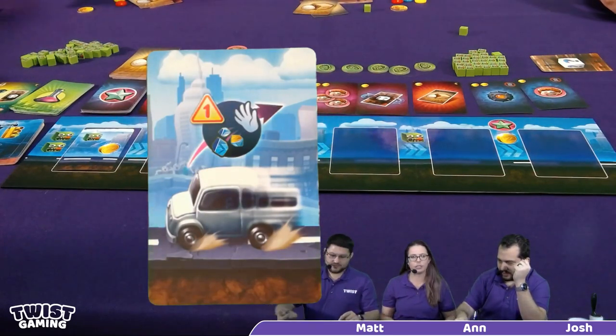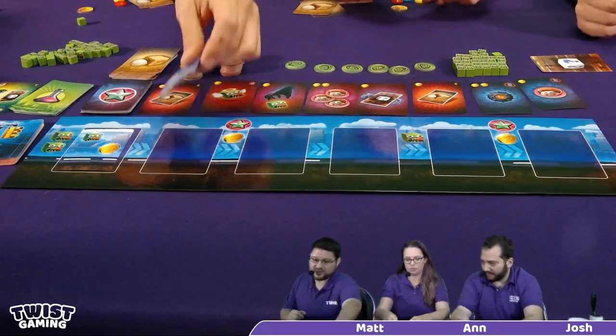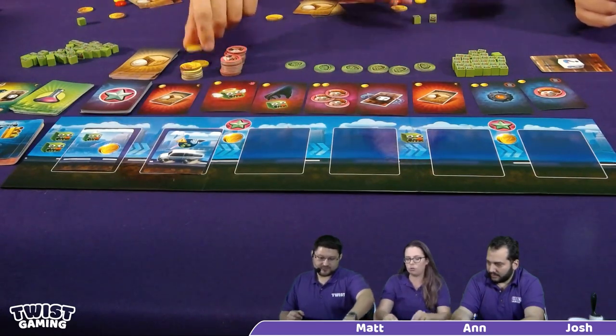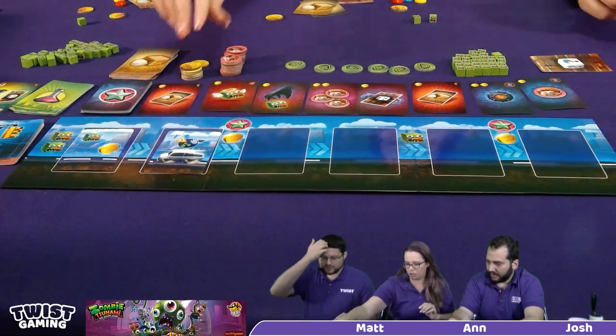Neither of mine are face up. None of mine are. Neither of mine are. All right, we all jumped over the car. So we all successfully jumped. So now we're going to all gain 1 coin, and then we're going to go shopping. You know that we're going to gain 1 coin because we've made it to this green star with the coin. So who goes first when it comes to shopping, Josh?